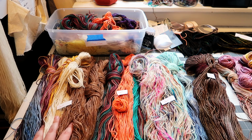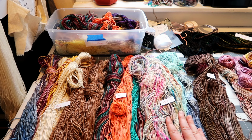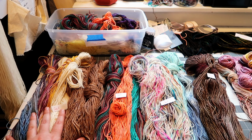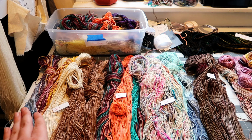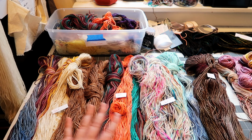These three are going to be a cowl together, these three are going to be a cowl together, and these two are going to be a cowl together. I don't know if I'll be changing up the cowl pattern. I'm going to start with this one, which has the most yarn that goes together, and see what that accomplishes. But these will be straight stockinette, probably striped on my LK150 knitting machine. I do have a free stockinette stitch cowl pattern that I'm going to alter a bit to sort of get that sorted out on the knitting machine.